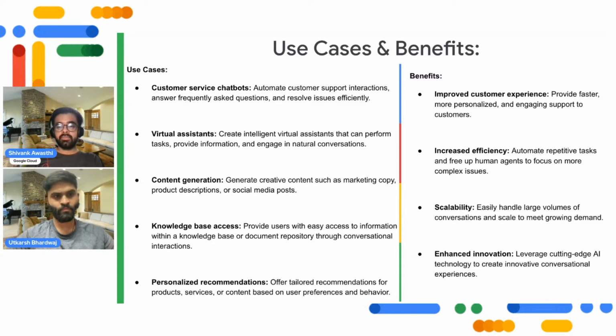Increased efficiency comes out of automating repetitive tasks and freeing up human agents to focus more on complex issues. Scalability is also one of the benefits, as it is very easy to handle large volumes of conversations and scale to meet growing demand. And with enhanced innovation, we are always leveraging cutting edge AI technology to create innovative conversational experiences.